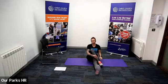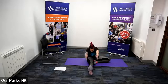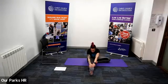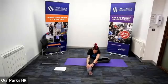If you can, just look over the back of your shoulder, bring that shoulder down. And let's change sides. Other leg comes down. Tuck this one in. Reach up tall. Come down. Grab hold of the foot. If you can't grab hold of the foot, remember, grab hold of the shin, knee. Sitting up tall wherever you can.